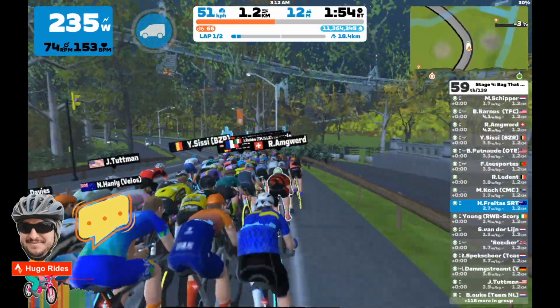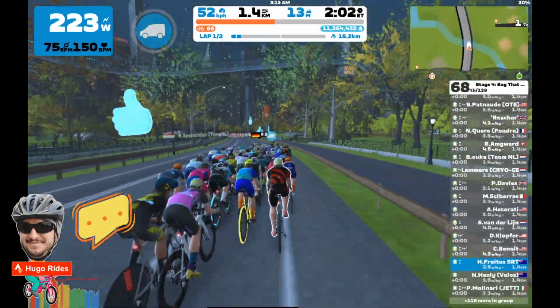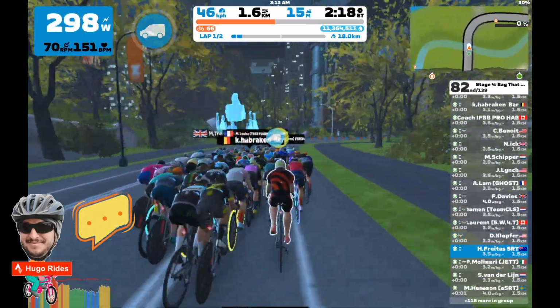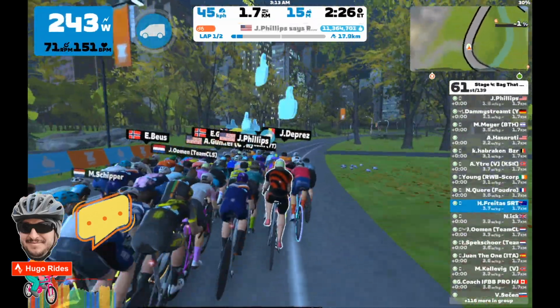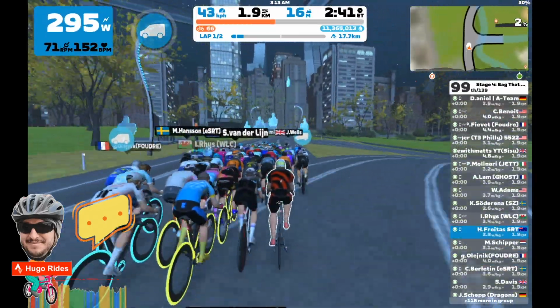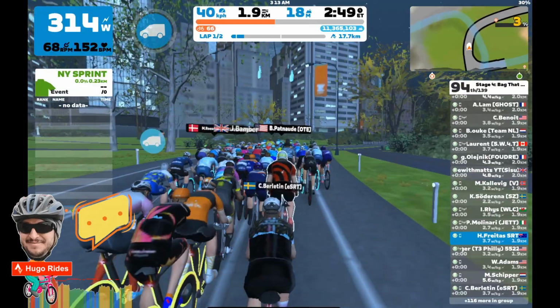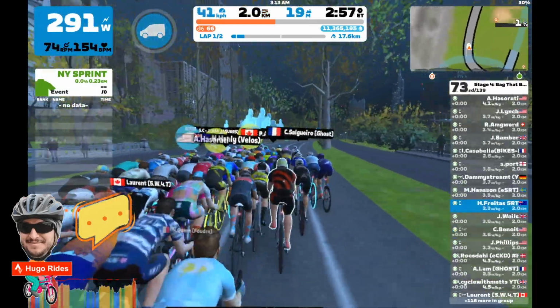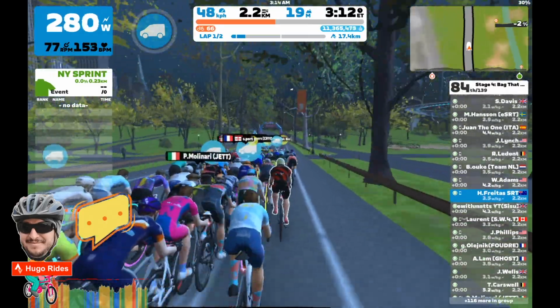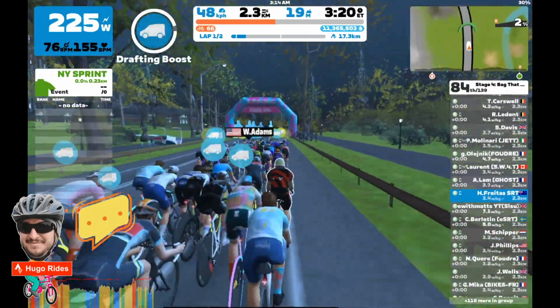And unless you do this day in, day out, you're not really used to it and you can get a little bit discouraged. So what I would do always at the start of the race, if they're hitting about 4 watts per kilo out the gate, you want to do about 3. If they're hitting 3, you want to hit around 2, 2.5. Just stay just behind them and just mimic them.